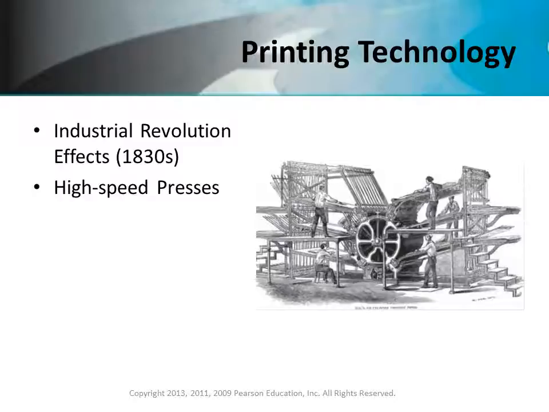another major revolution in the history of the printing press that occurred in the 1830s. What you're looking at here is the Hoe rotary press, and the significance of this is that unlike Gutenberg's press, which for its time was fairly rapid and fairly modern, the Hoe press, the rotary press, makes possible now the ability to print newspapers in particular, maybe more so than books or magazines, but to print newspapers by the thousands of copies per hour, not by the tens or the hundreds, but by the thousands.